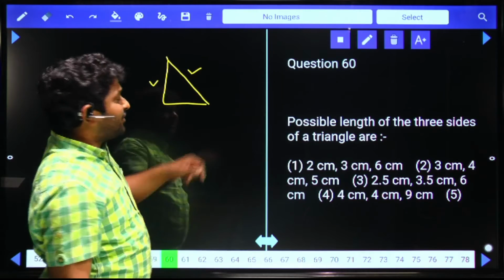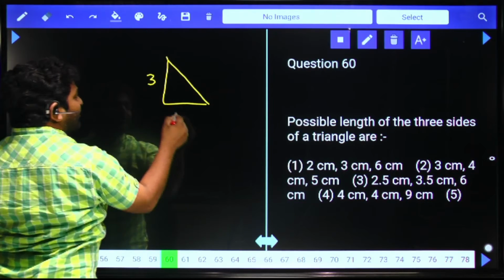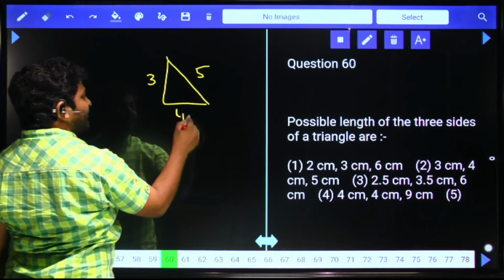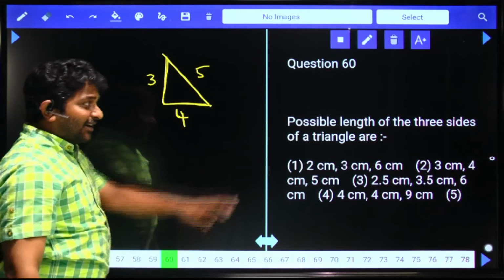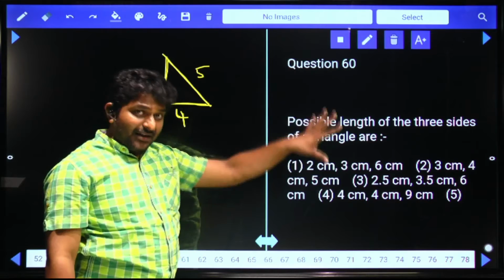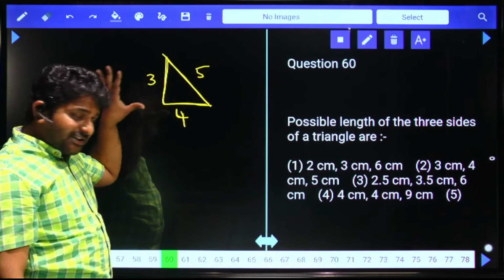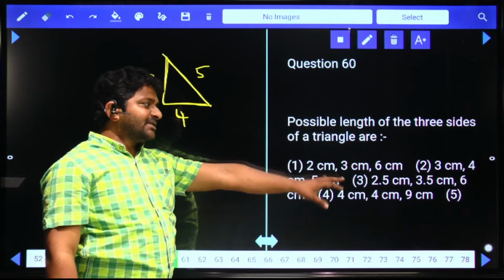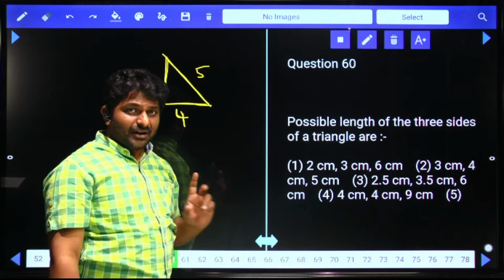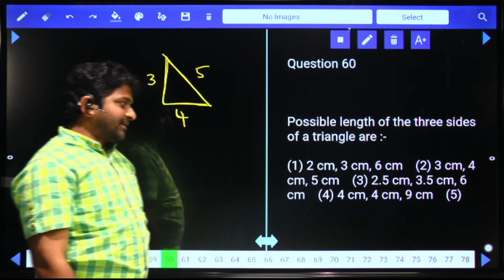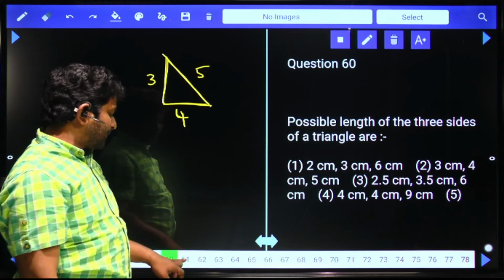And next you have 3, 4, 5. So first of all, by looking at this, 3, 4, 5, this is a Pythagorean triplet. For a right angle triangle, here they haven't told us it is a right angle triangle, but for a right angle triangle, 3, 4, 5 are possible sides. So we can directly say the second answer. Directly we can say the second answer. Are you getting my point? Right. So out of the given four options, the second can be concluded.